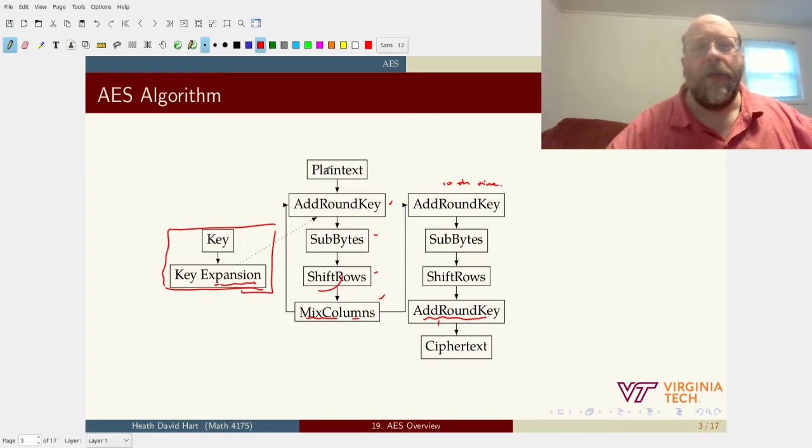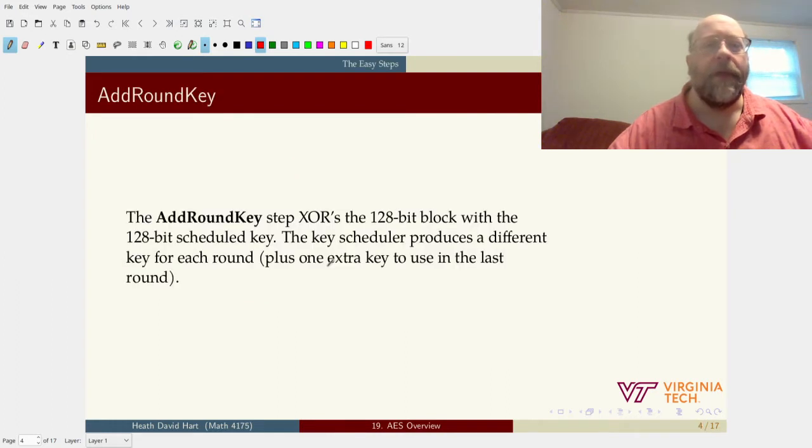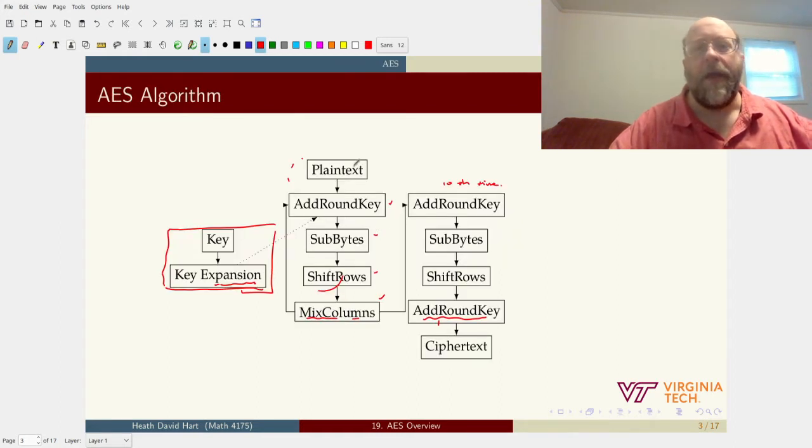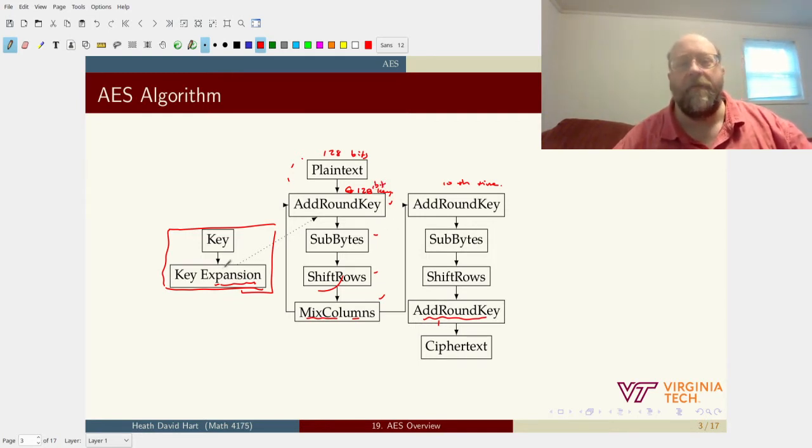All right, so we're going to look at this part first, and then we're going to get to the key expansion part at the end and look at it in a little bit more detail. So the add round key step is just an XOR step. We have a block of 128 bits here, and we XOR it with a 128-bit key, whatever key comes out of the expansion routine for that round.